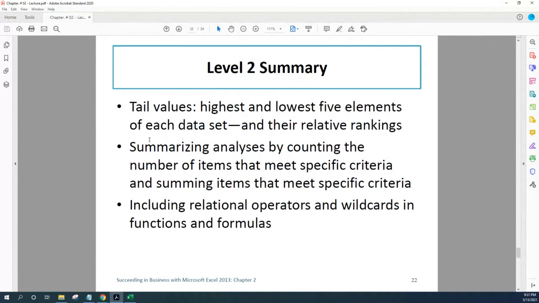Here we have the summary of level 2: identify high and low elements, summarize by counting, and include relational operators for this kind of function.